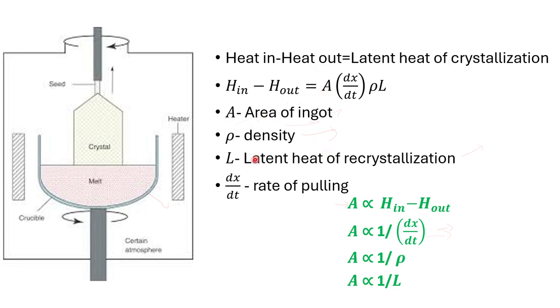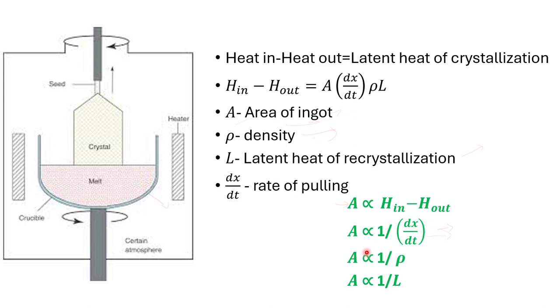In this type of fabrication process, it is a closed loop system, where we supply some amount of heat to this crucible in order to melt the silicon, and we maintain it in an inert condition, because we don't want any impurities to be present when we are making the silicon ingot, as well as we don't want any reactions with oxygen or nitrogen to happen.